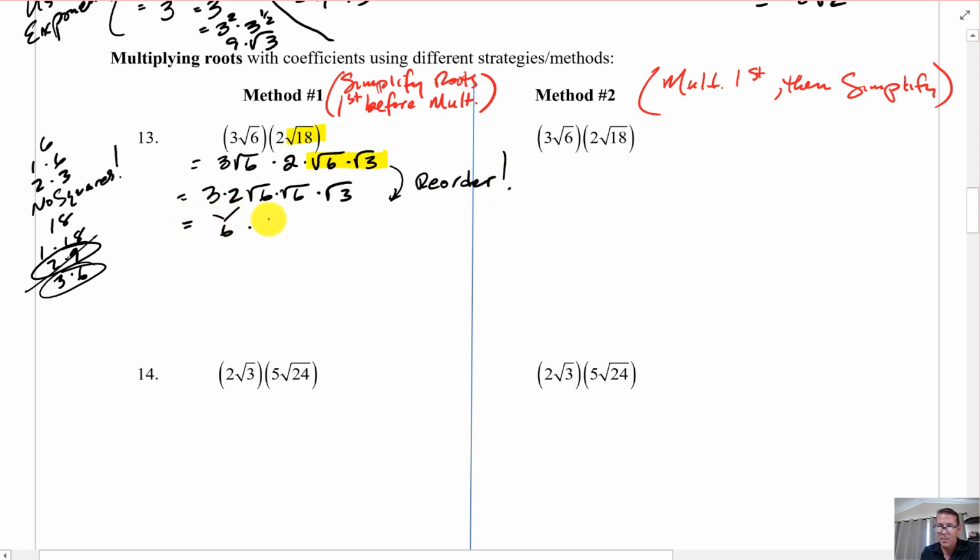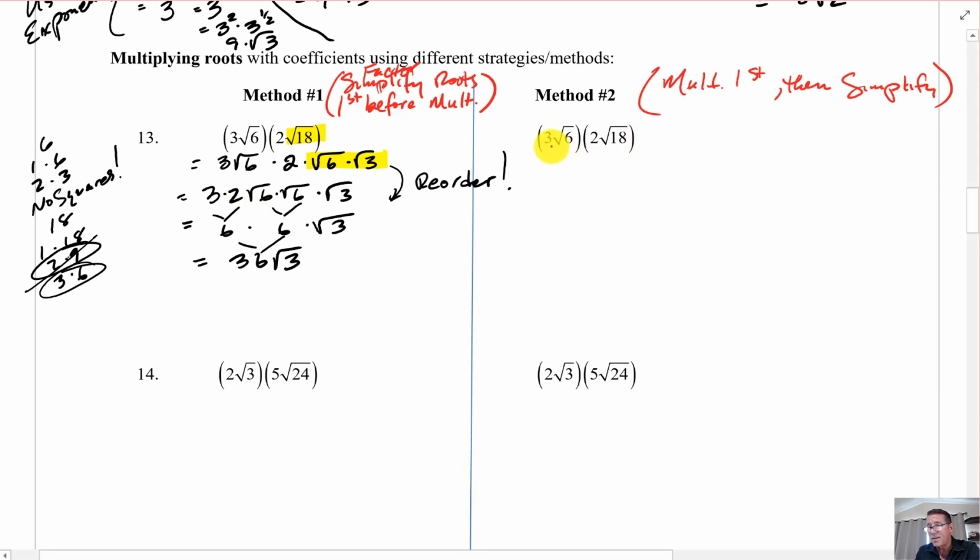We've got 6 here, we've got 6 here, and root 3 here. 2 times 3 is 6. Root 6 times root 6 is root 36, or 6. And then right here, I just have 36 root 3, and I'm done. So if you want to factor or simplify first before multiplying, you can do that. And it's pretty simple. I think everybody can factor root 18 into root 6 times root 3, knowing that there's a root 6 over here on the left. Getting creative versus being robotic and just doing it sometimes is nice. Remember that.